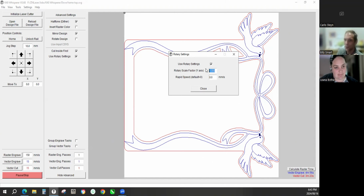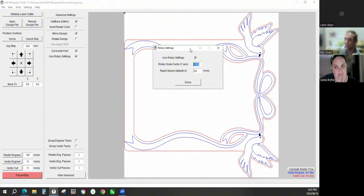So it takes you quite a while, if you're not used to it, to get your rotary settings. And if you don't do it often, like I don't do it often, every time you sit, it can be quite a headache. I know in Corel Laser you put your outer diameter and stuff, and it's pretty accurate. But yeah, this can be quite a headache for you. But that's where you activate it. Just make sure to always turn it off. I never leave it on, and I never save it on my settings file.